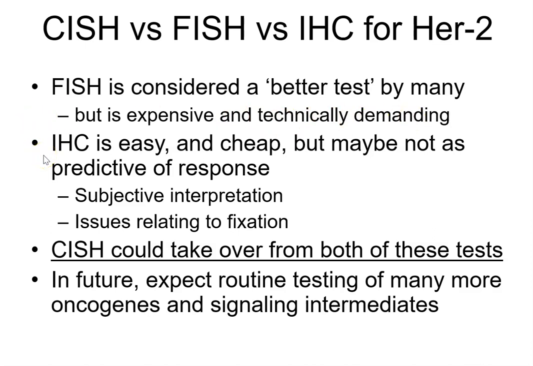Immunohistochemistry is easy, cheap, and can be automated, but there's subjective interpretation and issues related to fixation that are standard with histology. But SISH could take over from both of these tests, because once you've done your initial probe hybridization, you can then treat the slide like a standard immuno, which the histology labs are very well used to.